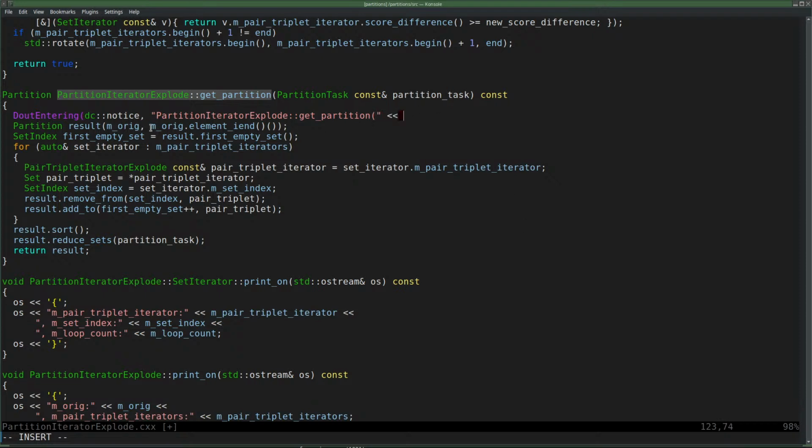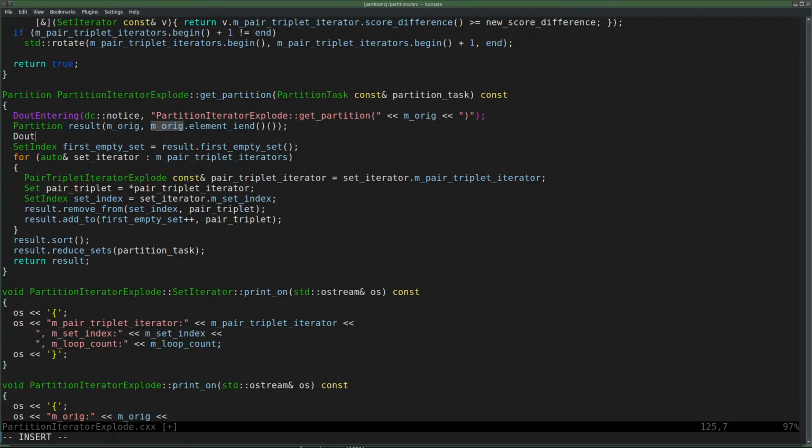Yeah, I'm just going to print M original, I think. And I will print result.